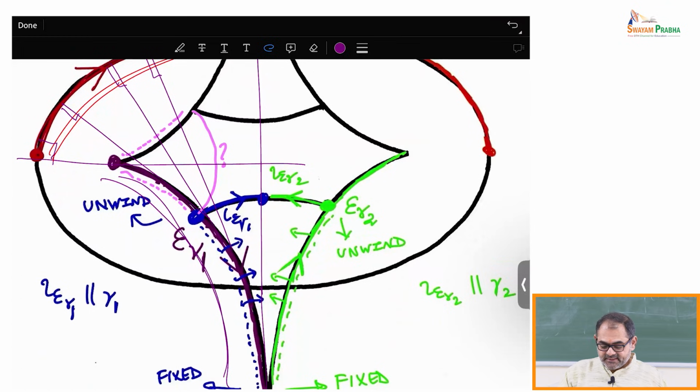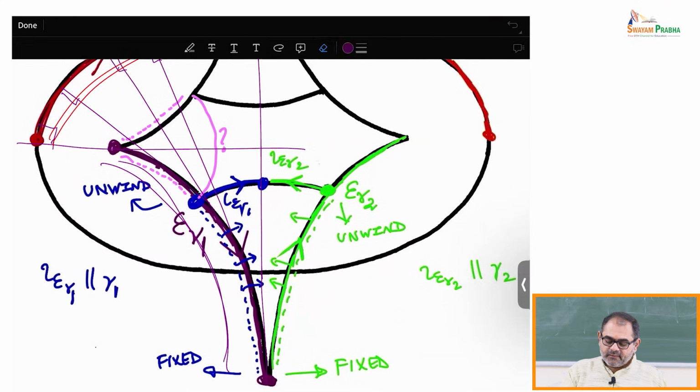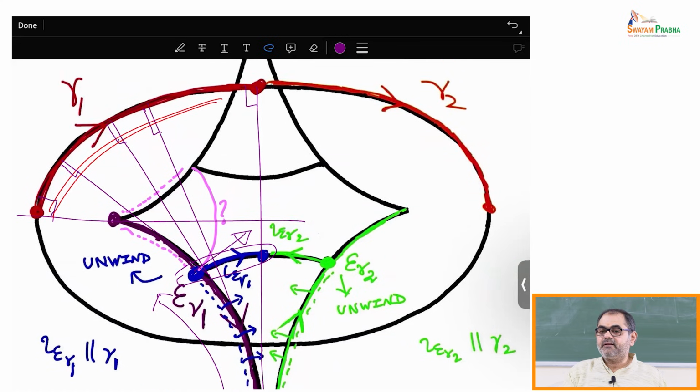Now what you do is, in this evolute, you take a portion of it, from here to here, okay, and then you fix this point, and you pull out this point, and then what happens is that you trace this blue curve here, right? So that is the involute of the evolute. And you see, this involute of the evolute is of course parallel to the original curve gamma 1, all right.